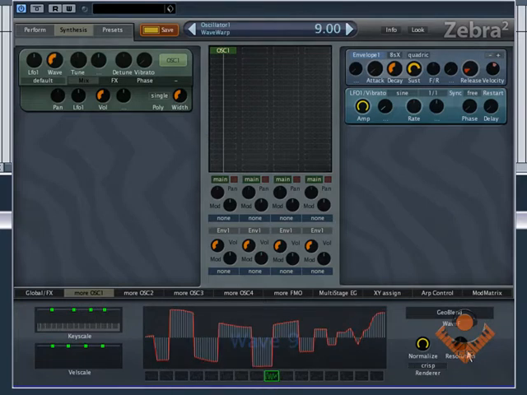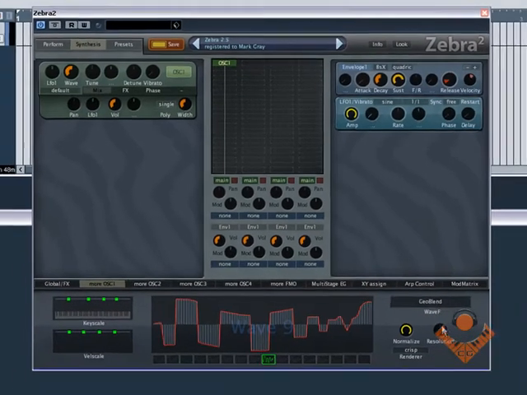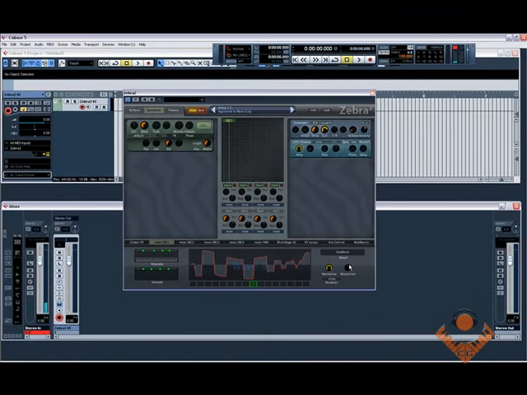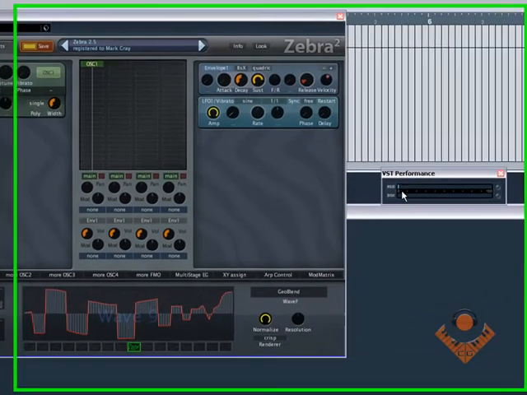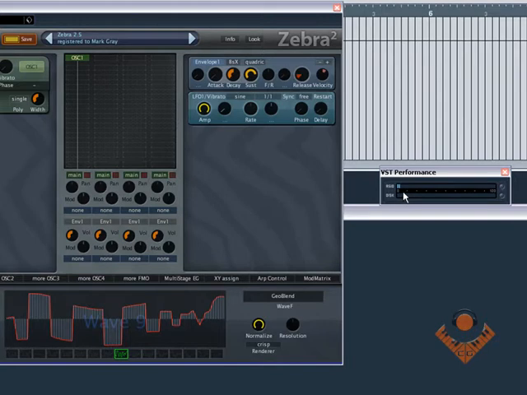Resolution makes the transition from one wave to the next smoother. Be aware, it's CPU intensive. However, it still makes very little difference, but it does use your CPU. For instance, look at what we've got at the moment.